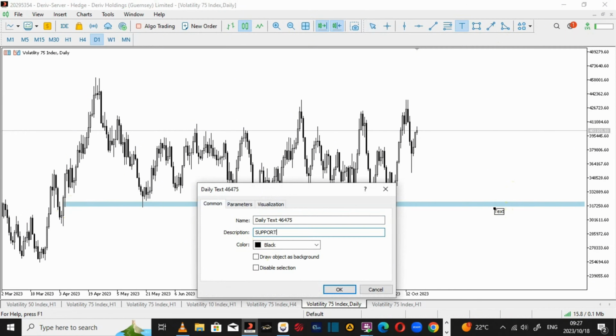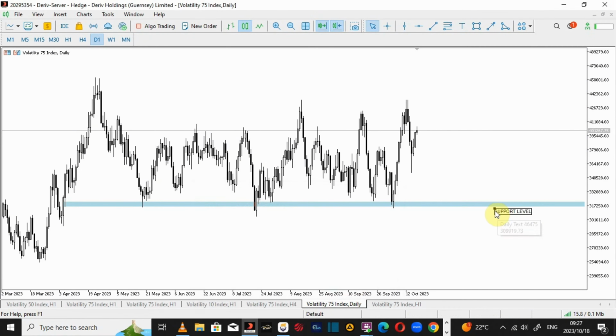So these zones, mostly why we call them support and resistance or supply and demand zones is because they are observable areas on a forex chart. As you can see here, we've got our demand zone, so these are observable areas on a chart where price has approached many times in the past.